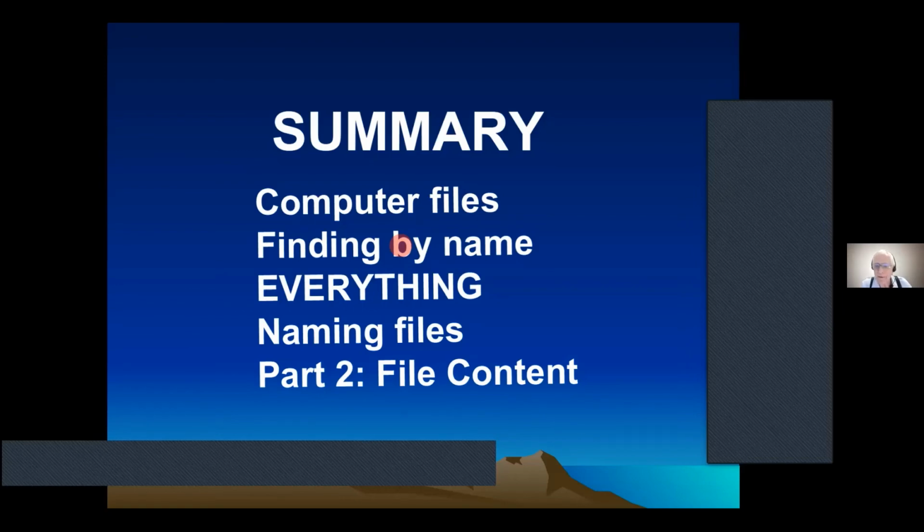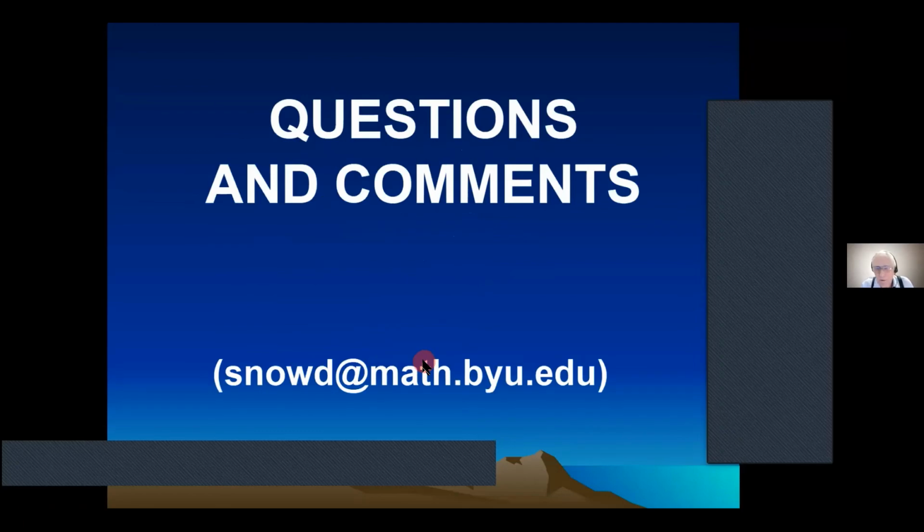And we talked about naming files, and there's a section in the notes there about naming. Give it a name so that it'll alphabetize where you want it, and with the collection you want, and then the date, and put the date in international date format. So it's got the year, then month, and the day in digits, and then it'll all sort alphabetically. When it sorts alphabetically, it's chronological. Part 2 that we're going to be talking about in 2 weeks is going to be how do you find file content? If you remember something that's in the file and you don't know the title of it, how do you find that?